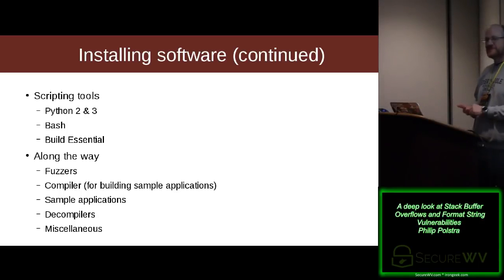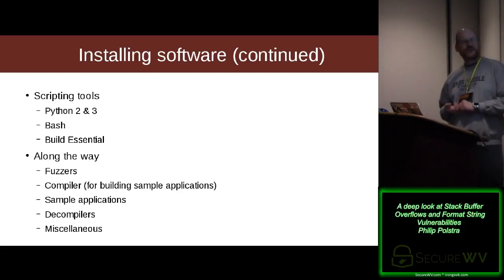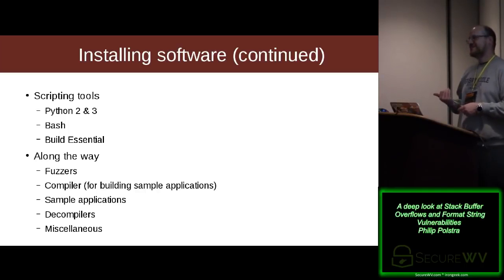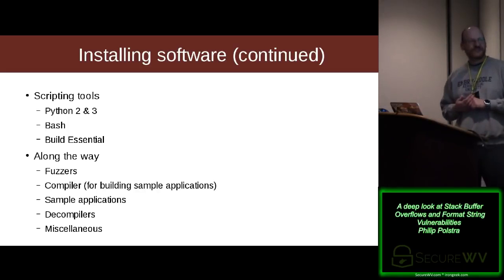You don't want to know what a fuzzer is. It's just something that will vary the input to a program in order to try to find a flaw. And this can help you find flaws initially and make your life a little simpler. And there are different kinds of fuzzers out there. Some of the applications we're going to look at are simple in that they accept command line parameters, and you can overflow those. Not too many programs out there that you're going to actually try to crash and do other bad things to work that way.